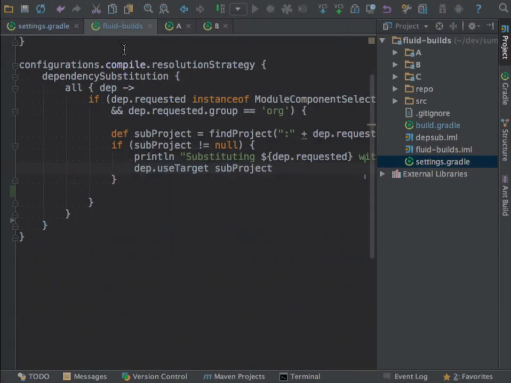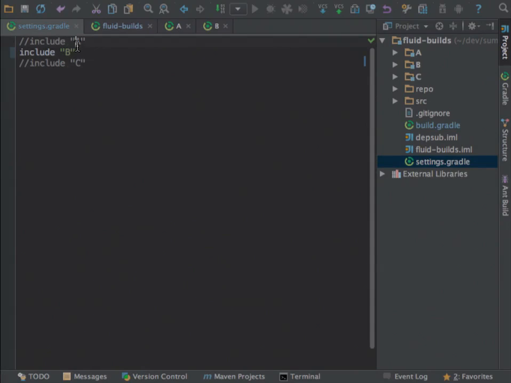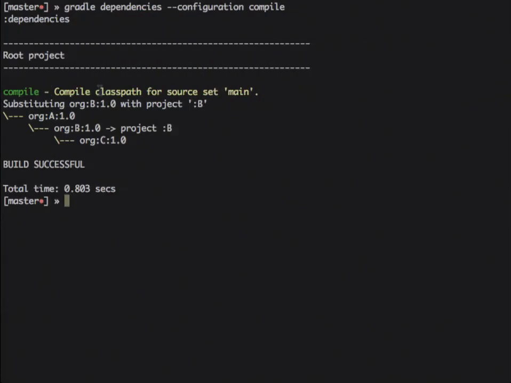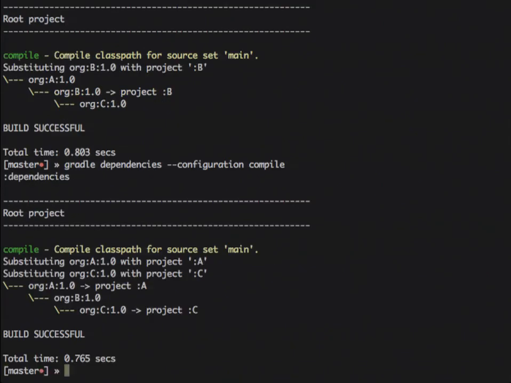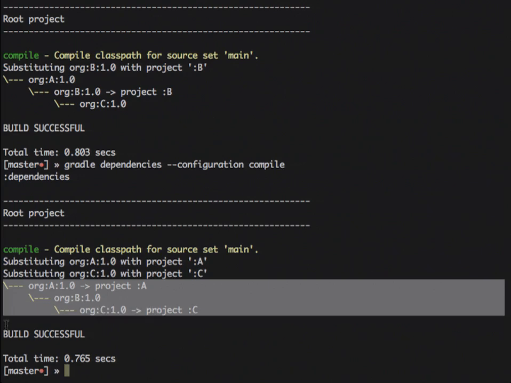I'm using commenting out of the settings.gradle file as a sort of substitute for something more powerful, where we can look in the directory structure and compose a settings.gradle file based on what's actually there. So this settings.gradle file is a Groovy script. We can add logic to that to look at what's actually there and make decisions at that time. So now I've just said I want A and C and I don't have B. And see the substitutions are working as we expect.